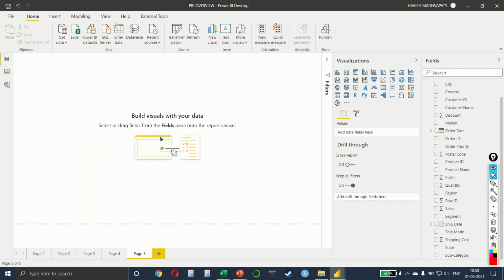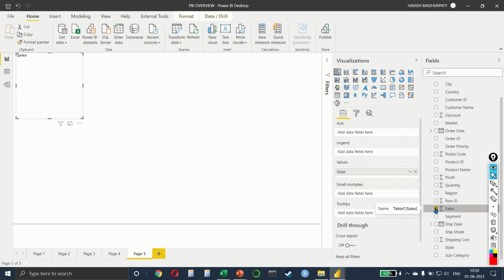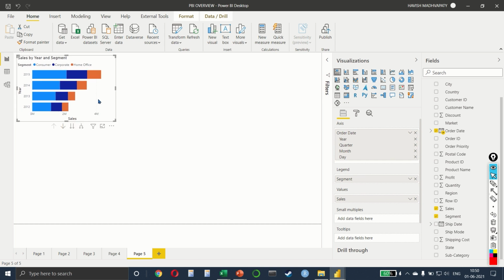Coming back to the same Power BI file, I'm going to make the first one, which is the stacked bar chart. And in this, we will keep sales and our order date. And let me also keep the segment in the legend so it looks like this. I'll also add a border and a shadow.